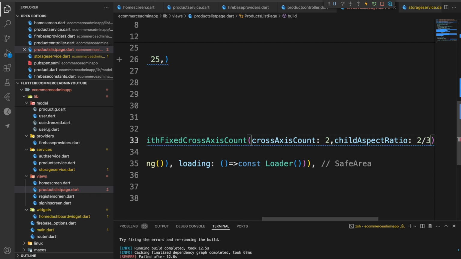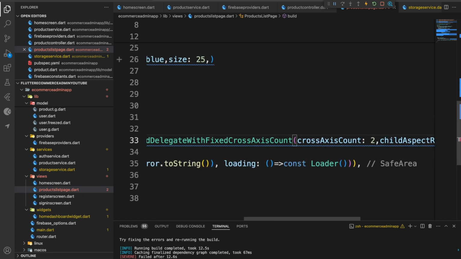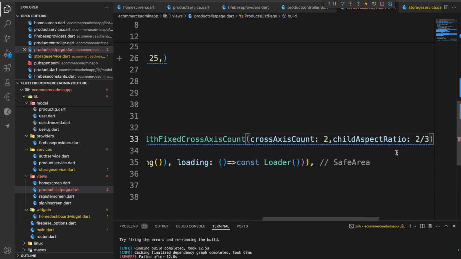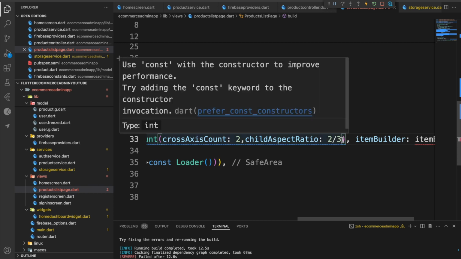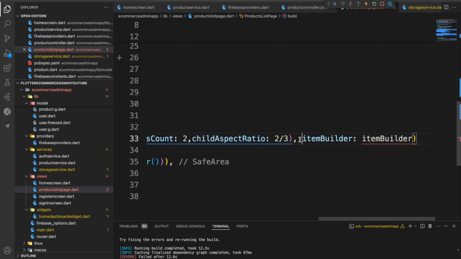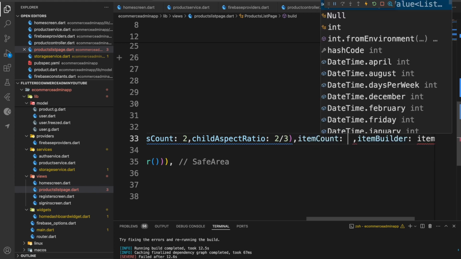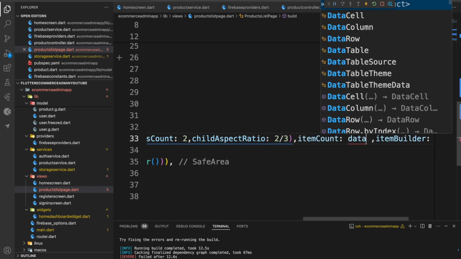Okay, and then the other thing is going to be the item count. So for the item count, it's going to be the data.length.